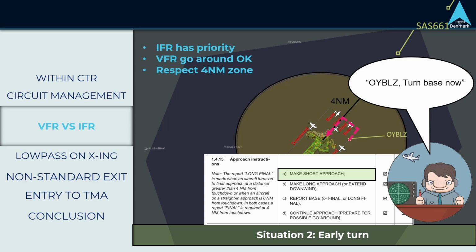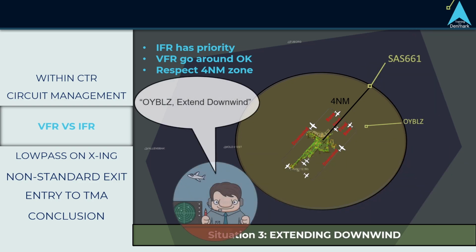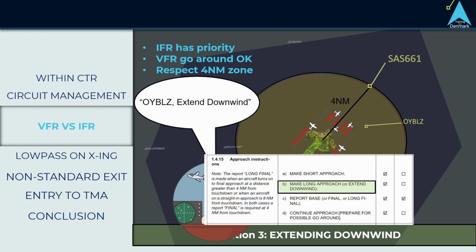Think logically and creatively about it. That's what we're going for. Next is if you make the mistake and he gets too far out, and then it's going to be a long way, you can't make it back in. Well, then what can you do? You just have to extend his downwind. You do that by saying, "Oscar Yankee Papa Yankee, extend downwind." It's also on point 1415 right below.